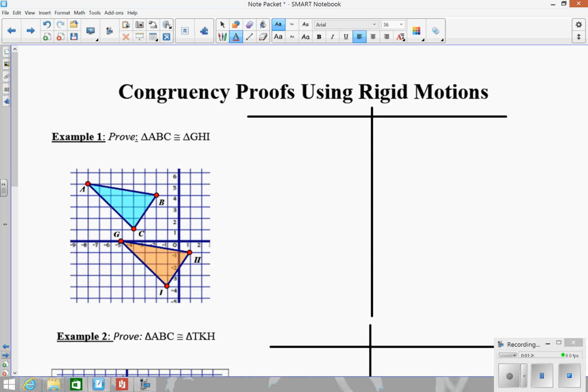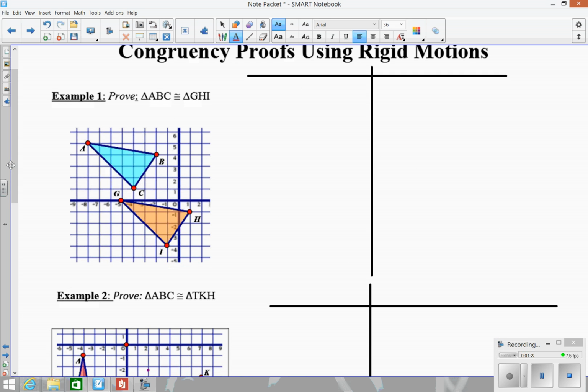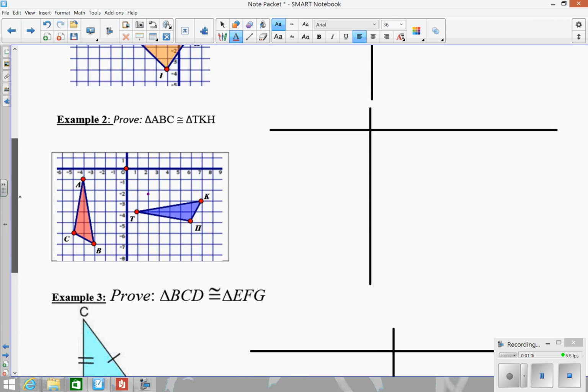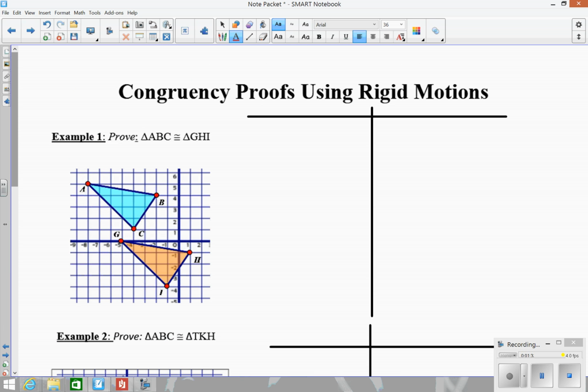So for example 1 in your notes, so I'm on page 12. Our first goal, well, on your warm-up, was to determine which rigid motion would take one figure onto the other. So for this one, I'm always going to call this first triangle that's listed on the left triangle 1, and then I'm going to focus on how did I map that triangle onto this triangle here. So triangle 1 getting mapped onto triangle 2. Hopefully you found that if you draw the arrows on, you see that they go in the same direction, so a translation is what occurred.